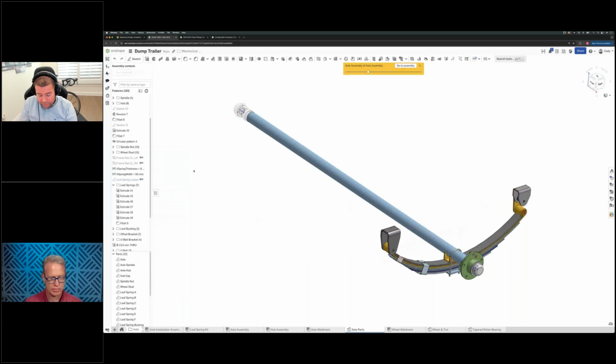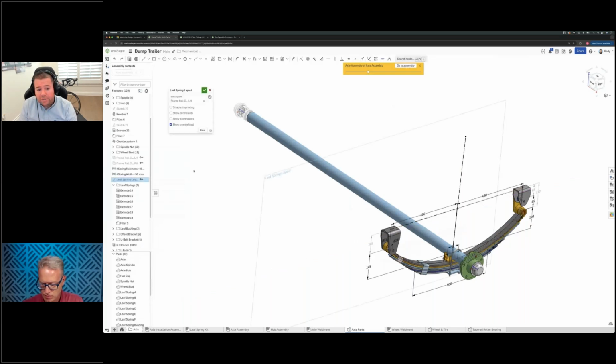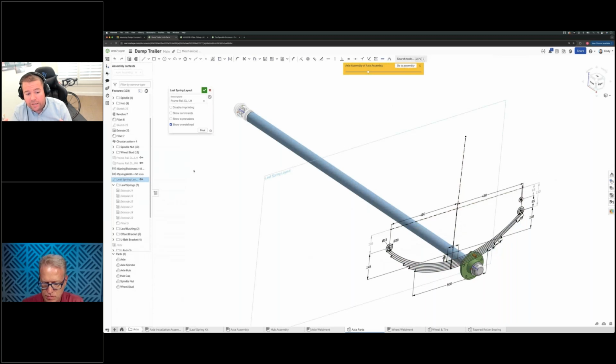So in this case, it's just, again, another example of a single controlling layout or skeleton style sketch that's driving multiple parts. In this case, the simple leaf springs, but also the hangers, the U-bolts associated with the dimensions associated with them. And so you're going to see that single controlling sketch affects, in this case, probably another 8 or 9 different parts.